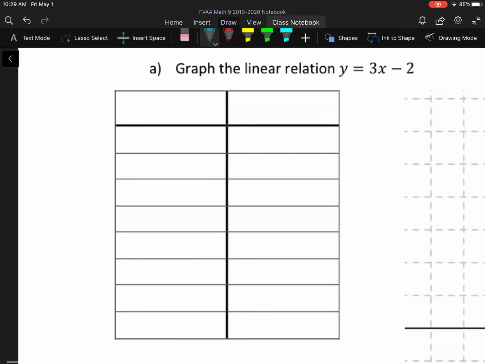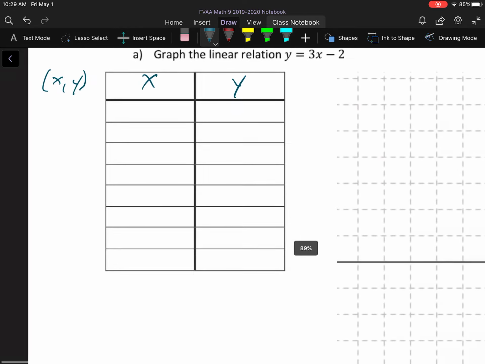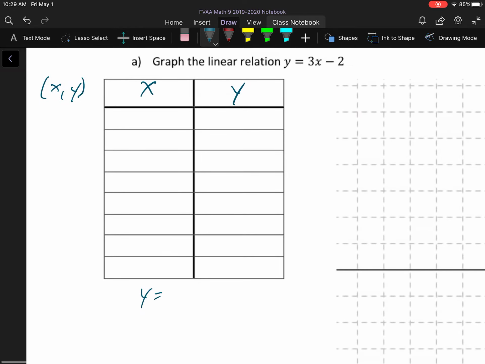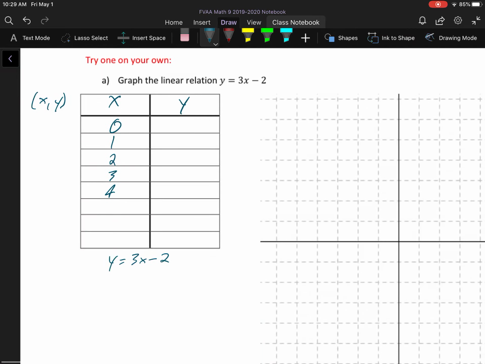All right, again, first thing, this is x variables and y variables. So that's going to give me points for the x and y that I can plot on my graph. I have my equation of y is equal to 3x minus 2, and I'm going to start plugging in some of these. And you can see here, I don't have to go all the way to 7. If I plot like 0 to 3 or 0 to 4, that's going to give me enough to get a sufficient line. Okay, so that's all I'm going to do, just those first 5.